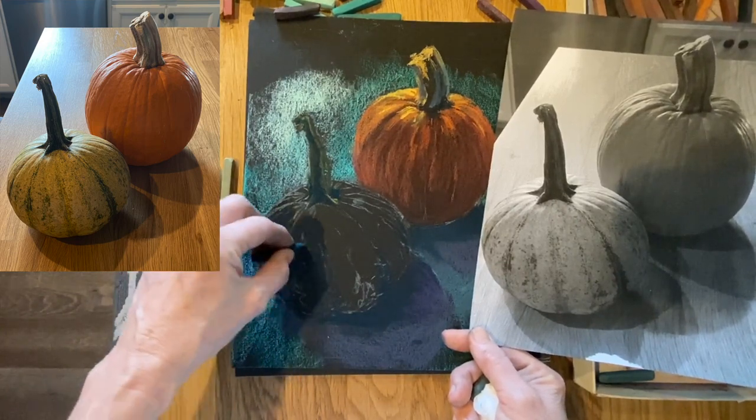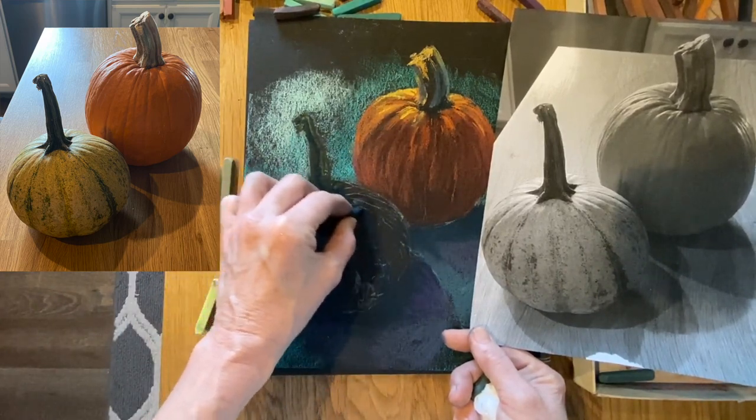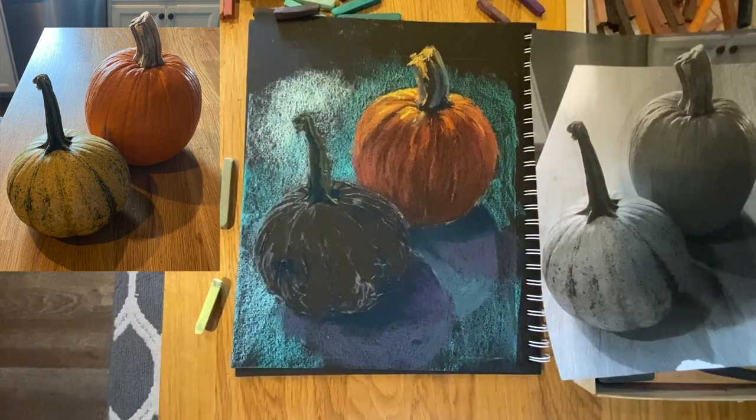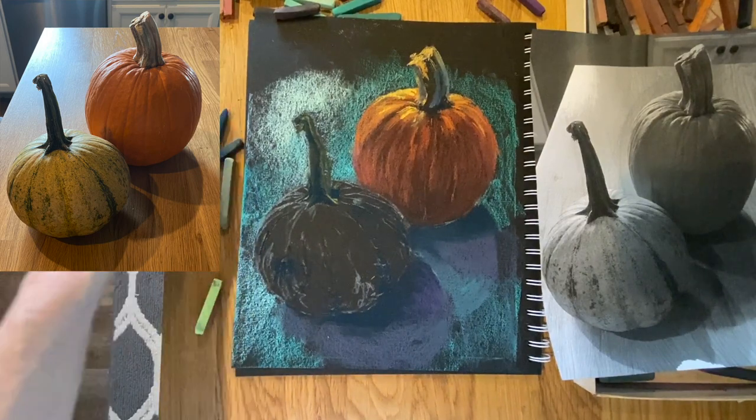But I also see where I'm just going to work in some dark values in some of those groove areas of the pumpkin. And once again, I've only sped this up slightly. I do this for multiple reasons.